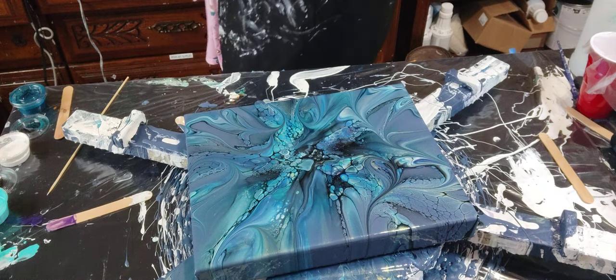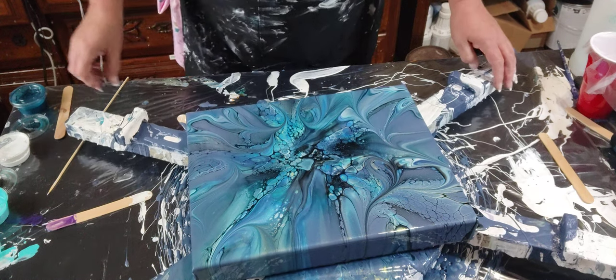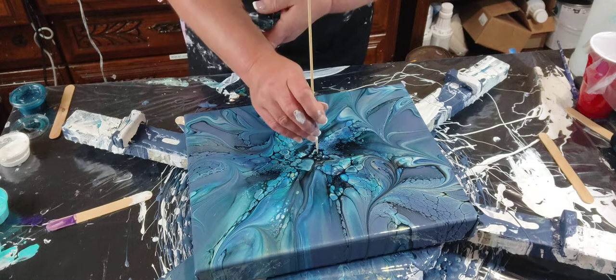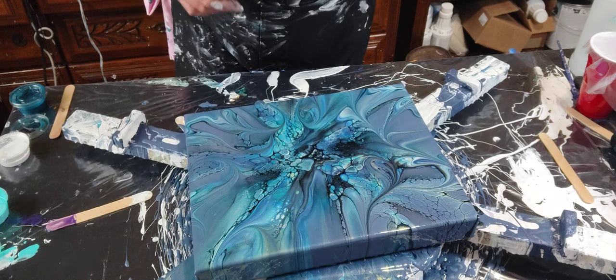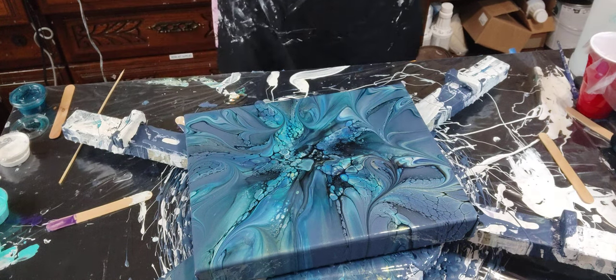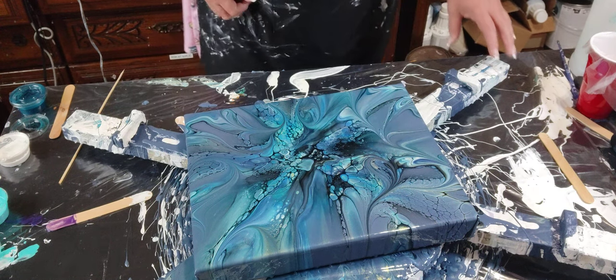Oh, y'all, this is pretty. Okay, now what I do is I check to see how deep the paint is. And it is good. It will dry okay. And then I showed you guys over here on the other end of my table where I'm going to take it to dry.